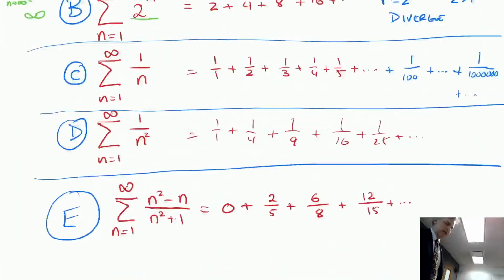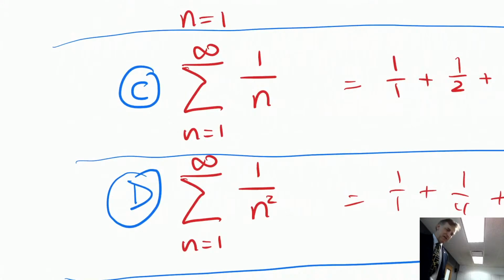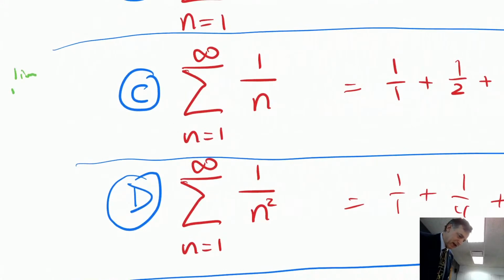Okay, so let's take a look at these two. Let's see. What is the limit as n approaches infinity of 1 over n? So we'll pick another person. Madison, do you know what that limit is? It is 0. Very good. So where are we? We're just going to pick Drew. Drew, what does that say? Does this sum converge or diverge?